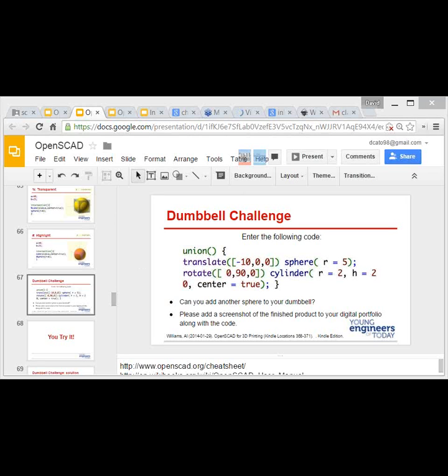Try to say, oh, nope, I can't copy and paste because it's just going to hit enter. Oh well. It's going to save you guys some time, so I'll type it myself and you can just work on the other sphere, but never mind. And if you like, you can add a screenshot of your finished product to your digital portfolio or whatever other things you like. If you have any questions, just let me know.